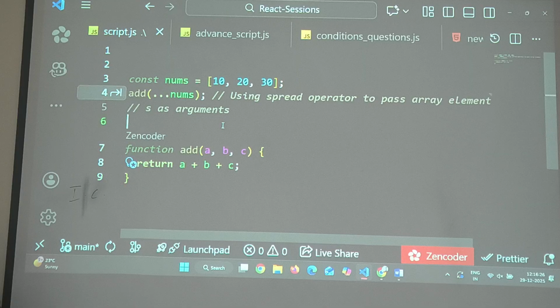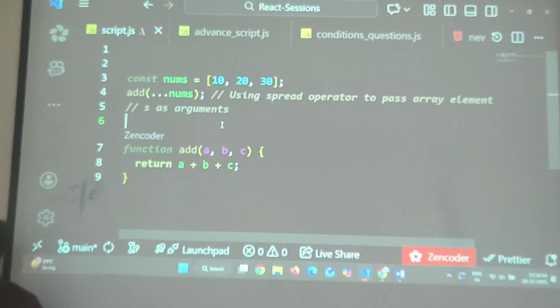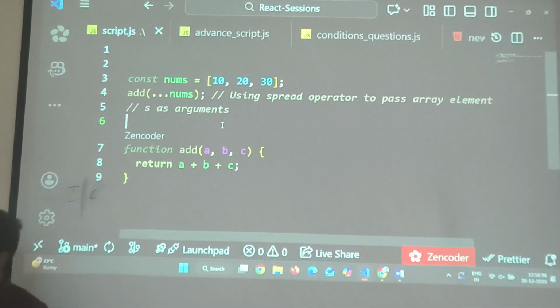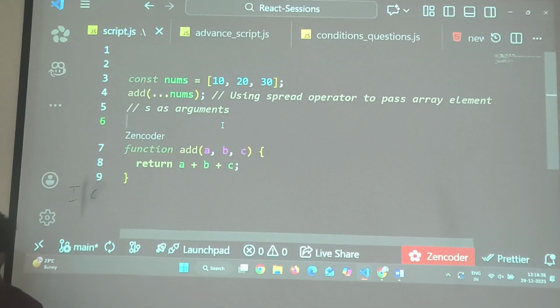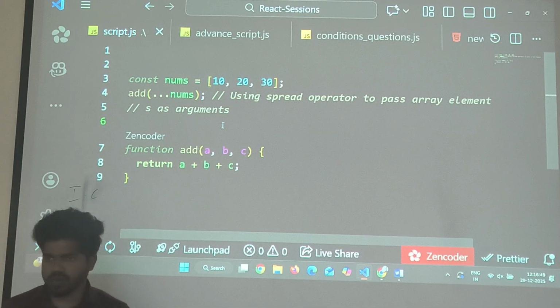The main use is, I know the parameter in the function. I have a bunch of values in the array. I need to pass the array and calculate the value. For that I can use the rest operator. Most of the time we use it while updating the data. I have student data. I need to fetch the student data from the student.